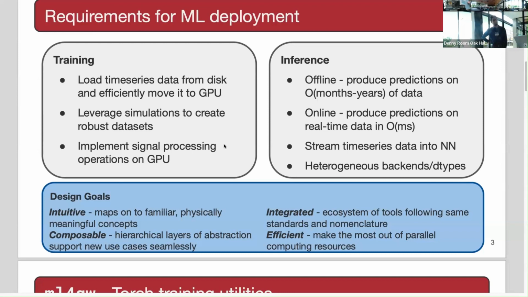And then again, all of this data are streaming time series, but our networks tend to operate on fixed snapshots of these time series at a moment in time. If you take these snapshots at a fast enough rate, you're going to have a lot of overlap from one inference to the next. So being able to just stream new data to the network and not have to deal with this additional data IO would be really desirable. And oftentimes we work with models that have been built with different backends, maybe using different precisions, so being able to address all of these in one inference deployment would be really desirable.